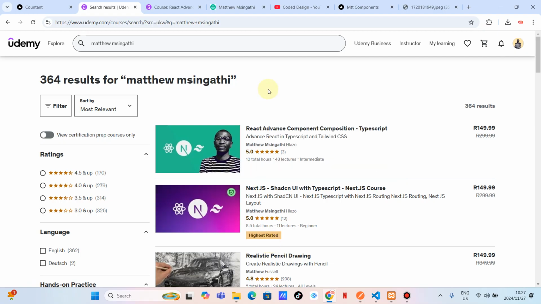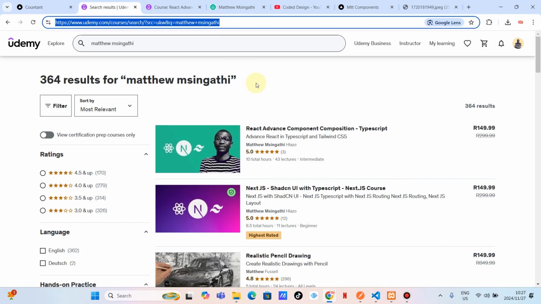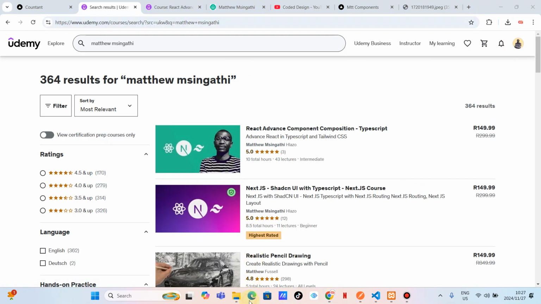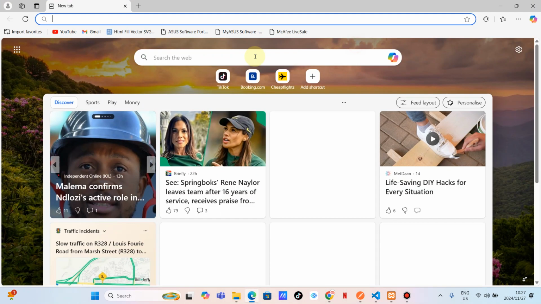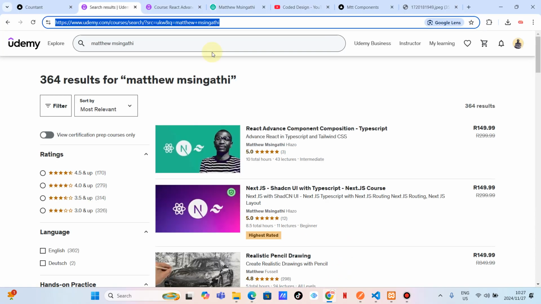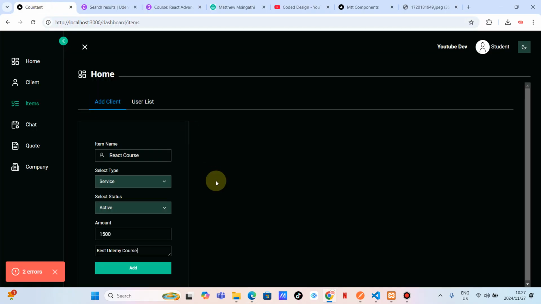Maybe I might as well demonstrate that, right? Because here I am connected. This has got my account, so it might not be easier for you to see that. But here I don't think I am logged in. So you can see the amount of content that is available for you for free. Okay, so let's just quickly go back here and register. We'll come back to that one later.